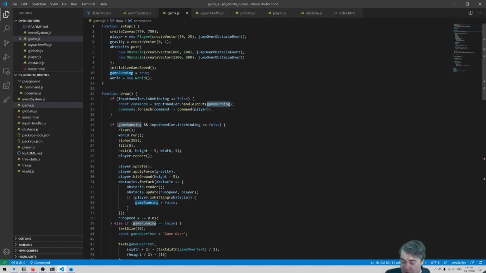I suppose another potential way to refactor would be to have notifications for, hey, when is the game running? Then we don't have to pass into input handler, hey, the game is now in this running state. It's tracking that itself based upon the notifications it's gotten. Of course, if it fails to get a notification for some reason, that would be really bad.